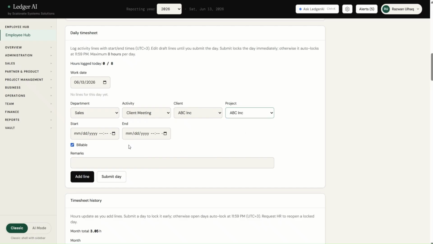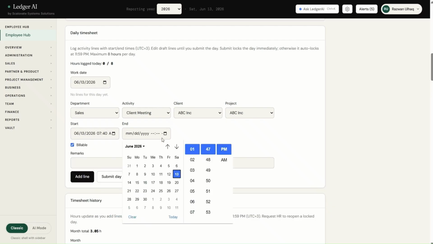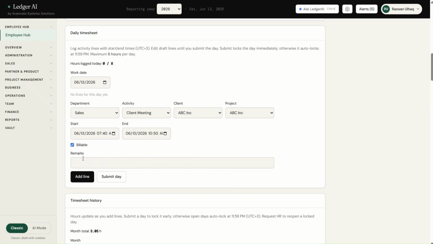That's a project I've been working on, and I can just select the date and the time that I was with ABC Incorporation. So it's about 7:40 a.m. and then the meeting went for a few hours, so let's say it went till 10:50 a.m.